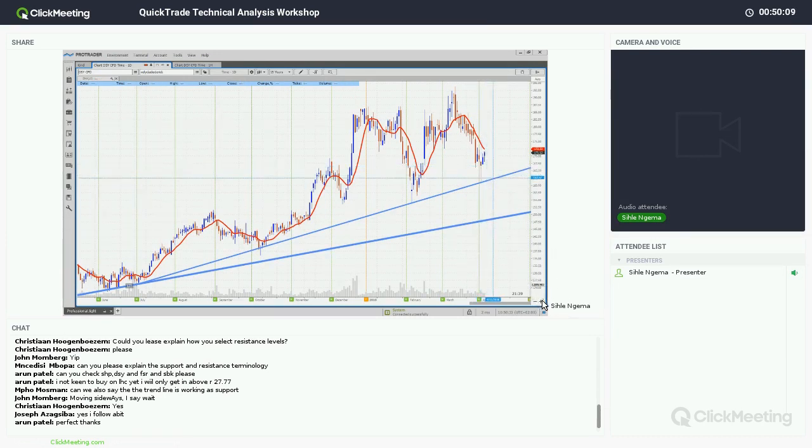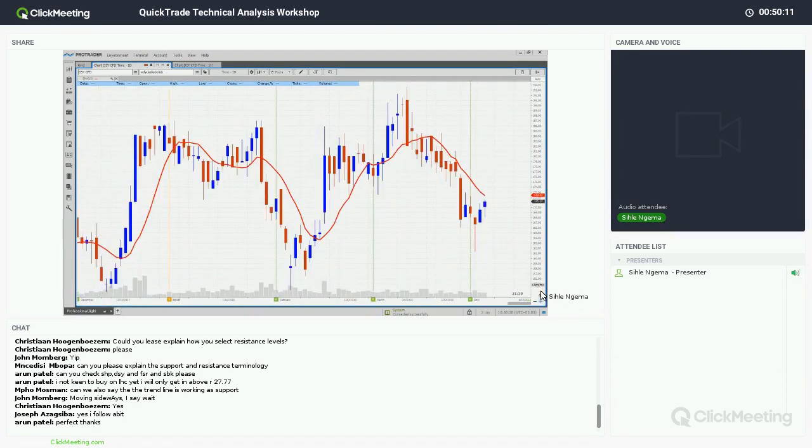But the main thing that you need to look at is your moving average. This market is trading below the moving average, and it hasn't closed above the moving average. The monthly is above the moving average, which means that it's a buy. But on the daily, it hasn't confirmed that you can go in and take a buy yet. So you want to see a situation like this happening.